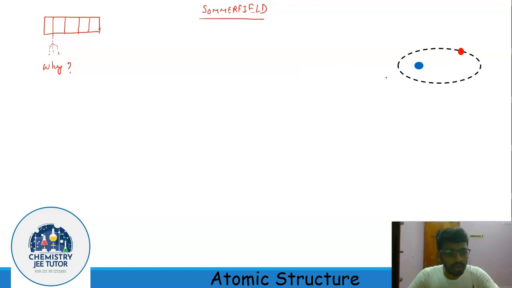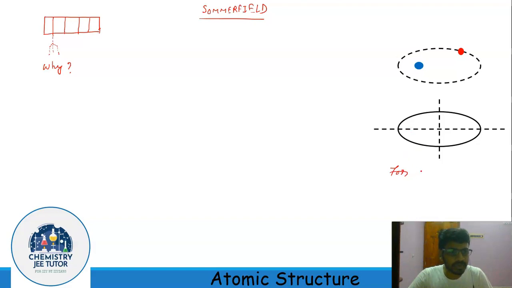And we all know that the circle is a special case of an ellipse, where for the circle, the length of the major axis is equal to the minor axis. So if this is a and this is b, so a is the length of the semi-major axis and b is the length of the semi-minor axis, and for a circle a is equal to b. So any time an ellipse can be converted into a circle.